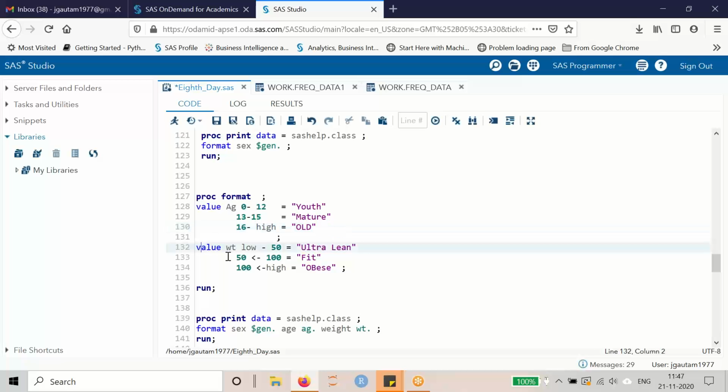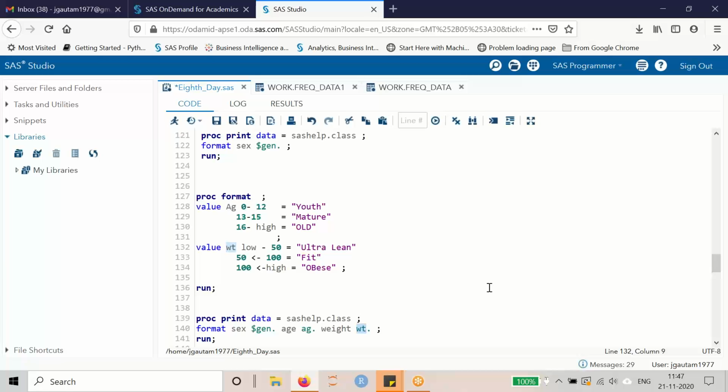Now you are also creating a second format in the same procedure by the name of WT. Low hyphen means any value, right, on the lower side and up to 50.